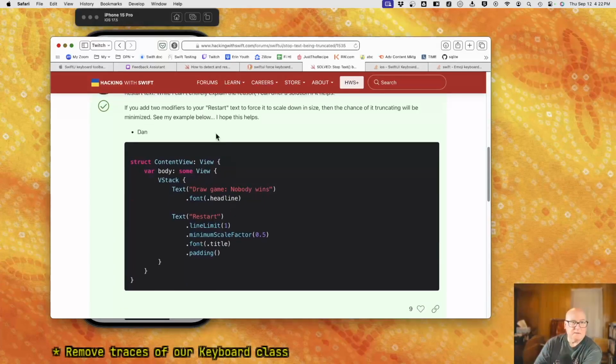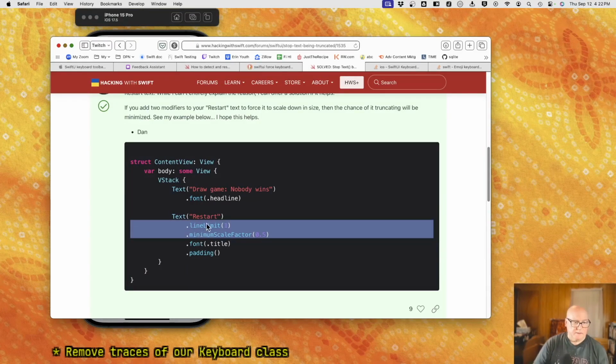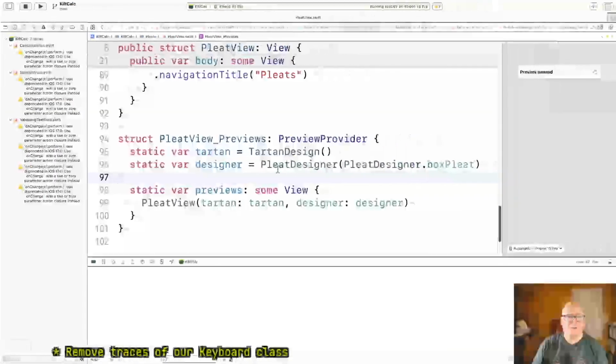Force it down to scale down and reduce the chance. Yeah. Right. Okay, let's try that.